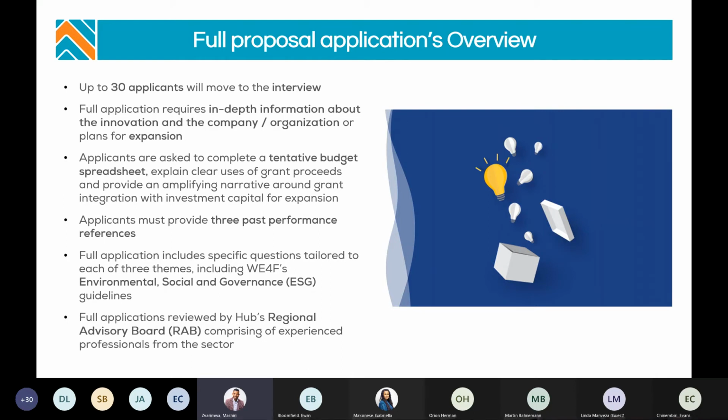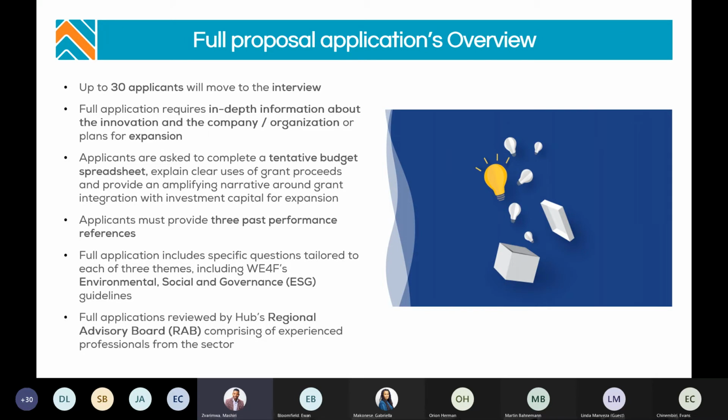Because we've seen from the concept note stage that some of the applications were quite brief. They couldn't provide in-depth information. But I want to reiterate here that this is your opportunity to really share in-depth information about your organization and your innovation, so that the reviewers will be able to get a full and clear picture of what your innovation can actually achieve and its intended impacts.